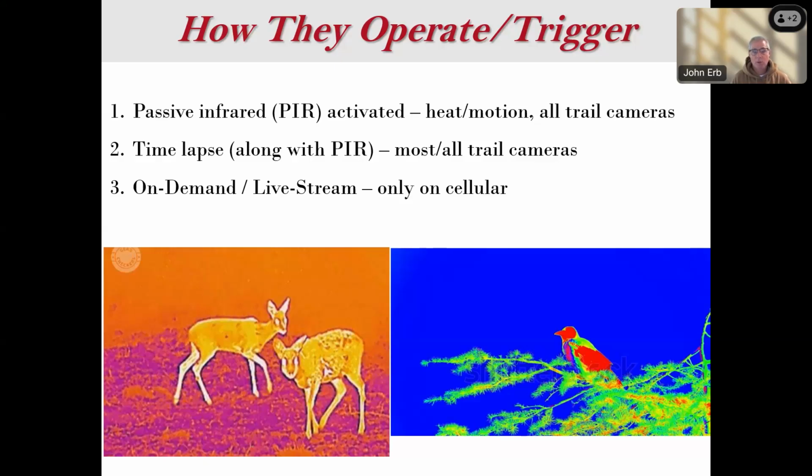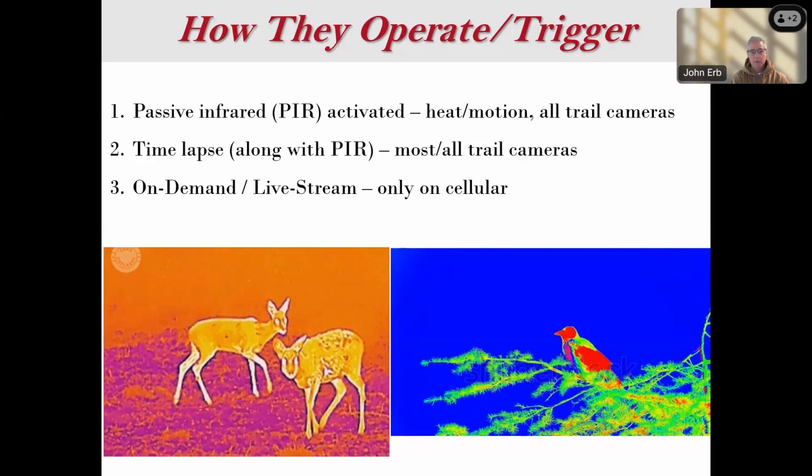However, you can also program cameras to take photos on time lapse. So whether an animal walks in front of it or not, maybe you want to take a picture of an open field. Say you're looking to see how many deer are out in the field at dusk. So you could program the camera to take a picture every single day at, say, 7 o'clock at night. You can do those along with the passive infrared, but time lapse can be a very useful programming option to use depending upon your goals as well.